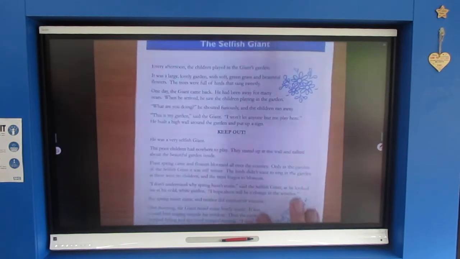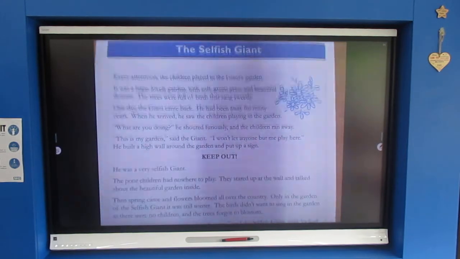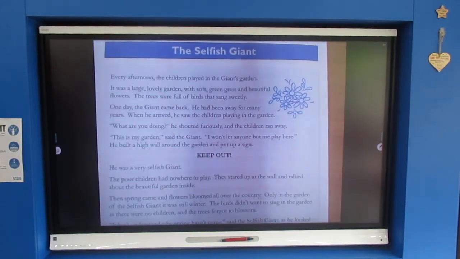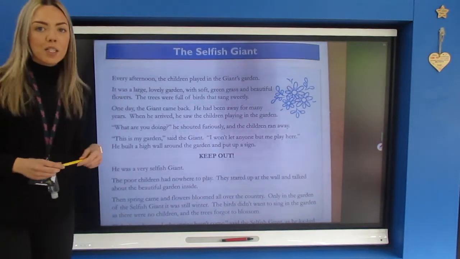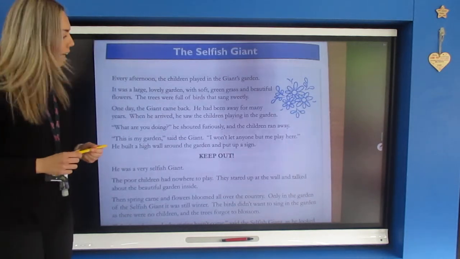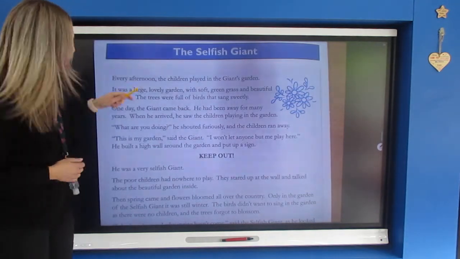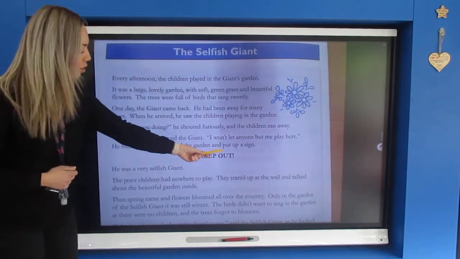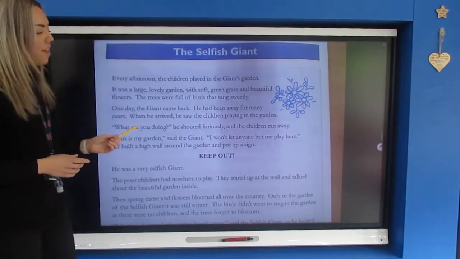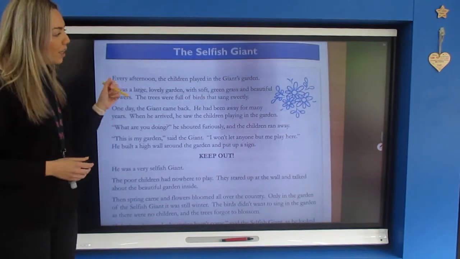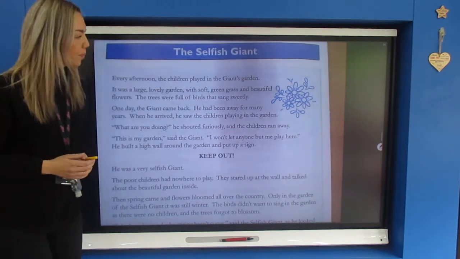Okay then, so we are just going to focus on this section of the text here. I'm going to make sure that it's nice and clear, but I would like you to get your booklet now. Make sure you are on this page, make sure you've got your highlighter, and we're going to go through this section together. So the first thing I'm going to do is I'm going to read it, and I'm going to stop here where it says keep out. Okay? And then once we've read it once, we can then go and see if we can find any describing words, any of those adjectives that we've been working hard on.